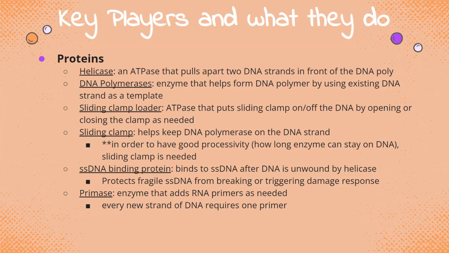So just a review, helicase is an ATPase, and it pulls the DNA strands apart. Polymerases are the ones that are adding on to the DNA strand and causing the synthesis of DNA. The sliding clamp loader, as I was talking about, is an ATPase that's sliding the sliding clamp on and off the DNA. And it just looks like a lifesaver.